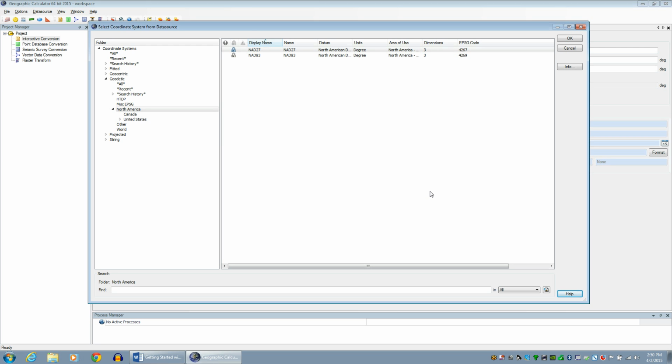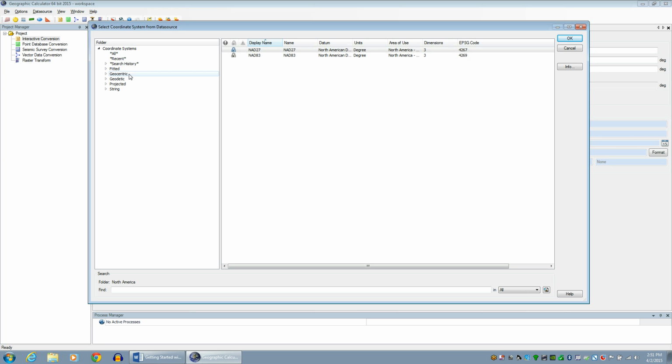So that's just one optional piece of help that you can get in order to narrow down some of those selections. Now the database itself contains about 5,000 coordinate systems. There's a little over 5,000 coordinate systems in the database, and they're all broken up based on geopolitical organization. So you'll see first we have different categories of coordinate systems. We have fitted engineering systems. Those are local survey grids that you actually define yourself. We have geocentric coordinate systems.